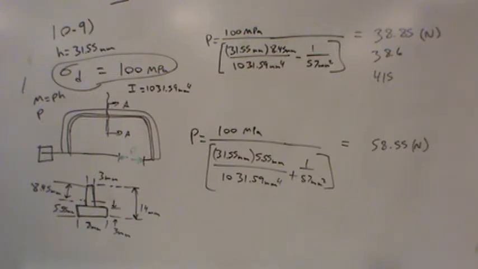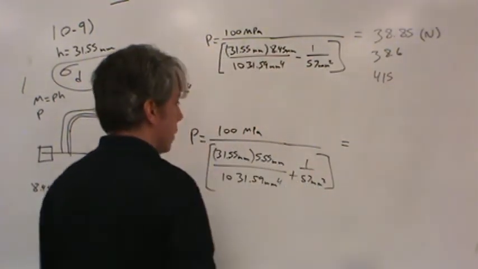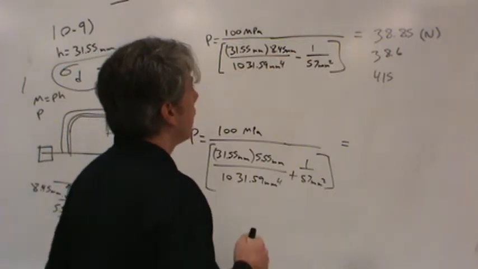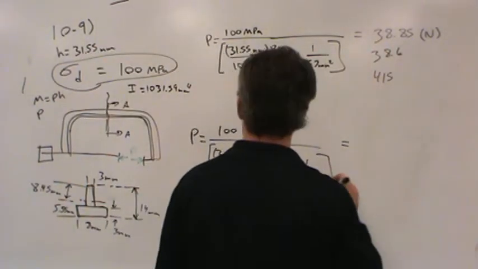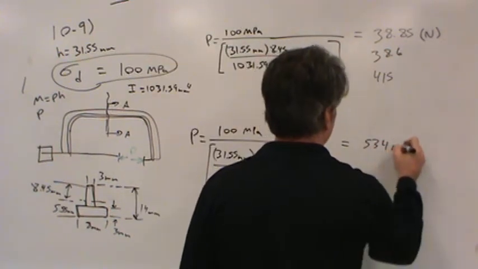So the top one is 415. And I'm going to cheat, since the equations are so similar. I'm going to copy the equation, paste it in the cell below, and just modify it, because the only thing that changes is the height, C, which is 5.55. So 533 is what I got for the lower one. Well, it could have been because you said it was gigapascals instead of megapascals. I think that's okay, but we'll double check the units in just a minute. 534 or so newtons.